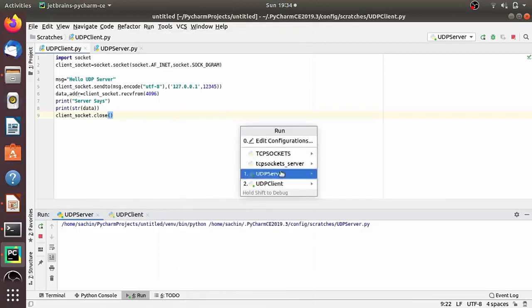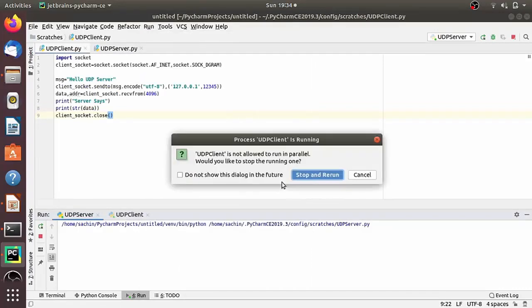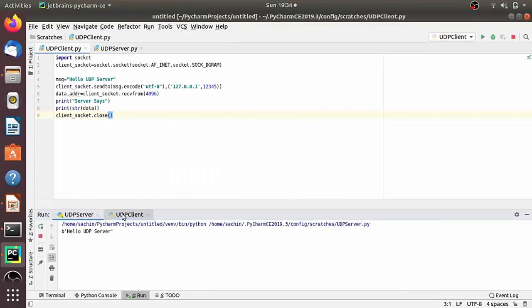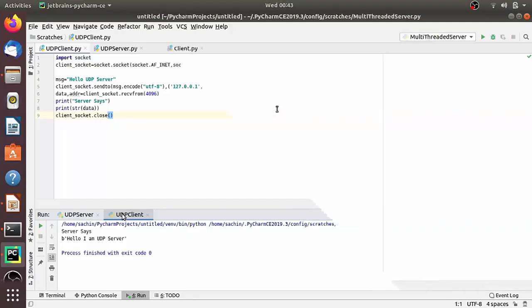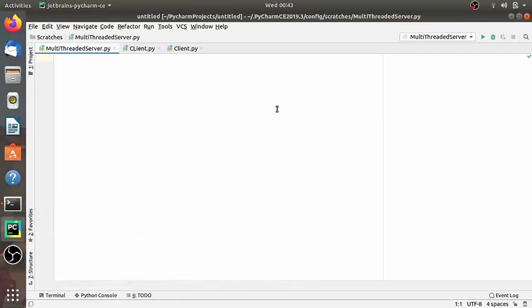As you see here, it says hello, I am a UDP server. And now if we go to the server output, we will see it prints hello UDP server. So in this lecture we have seen the message successfully received and sent between the server and the client, and we were also able to get knowledge about how a UDP socket works. Till now we have completed up to working with UDP sockets.